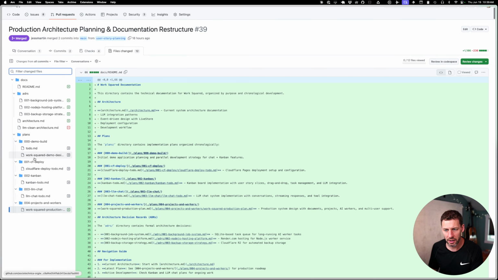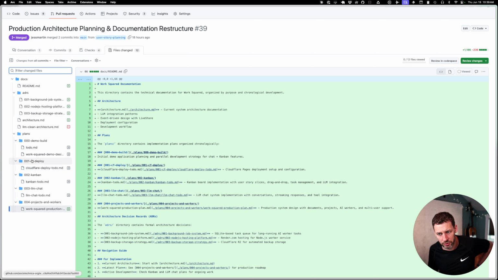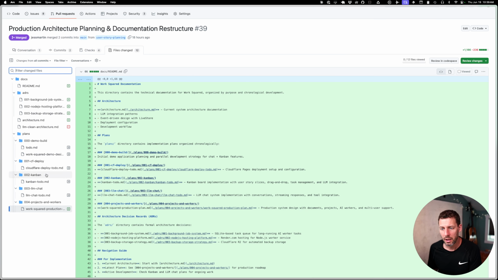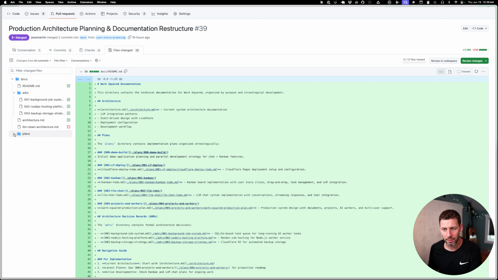So a couple things. These 000, 001, 002, and 003 are previous features that I've built in this repository. There's quite a bit of code already in this repo, and I'll show a quick demo of it in a second. But these three features were already done. I just had it reorganize the directory structure. I'm just trying to play around with how I can track done work outside of, say, Linear or GitHub issues. Have it in the repository, which makes it just that much faster for it to grab work.